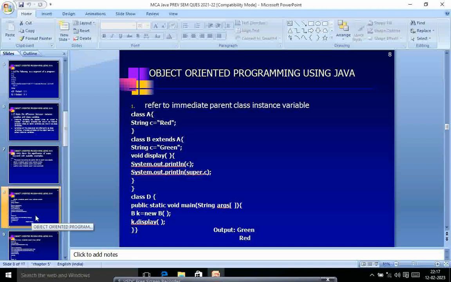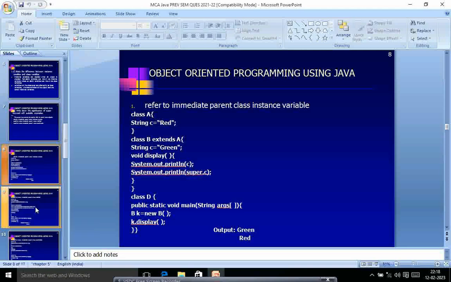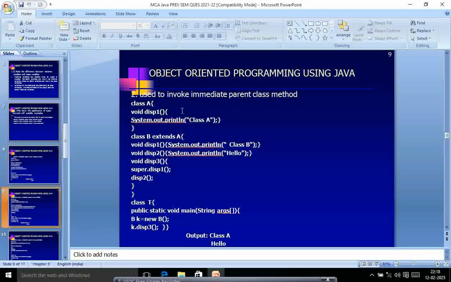Now come to the second case. It is used to invoke the immediate parent class method. Here similarly, I am defining the DISP1 function in class A, and in class B I am defining the DISP1 function again. Then the DISP2 function is available here. Then within the DISP3 function I am calling the DISP1 function with the help of the super keyword, then the DISP2 function. Now I am defining another class T where the main function is available.